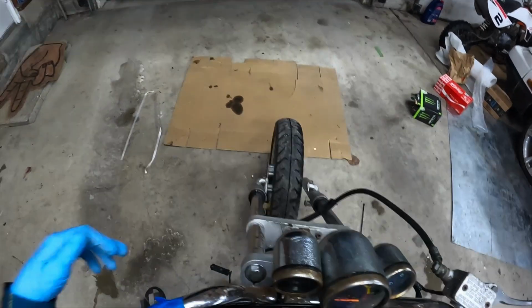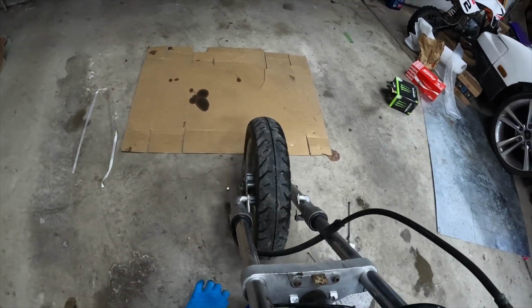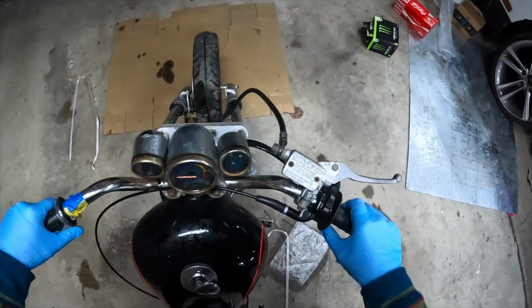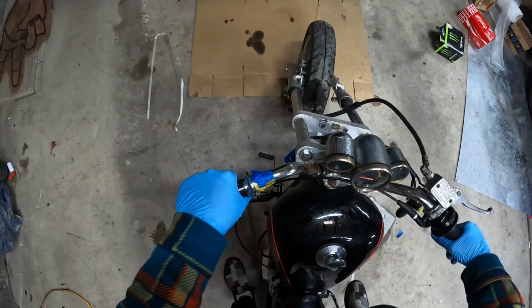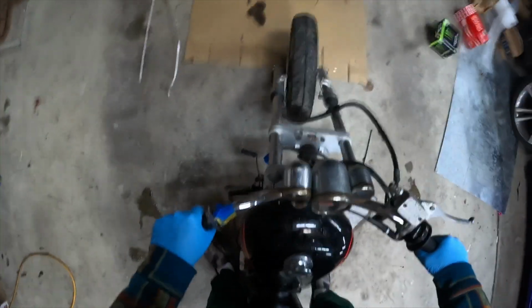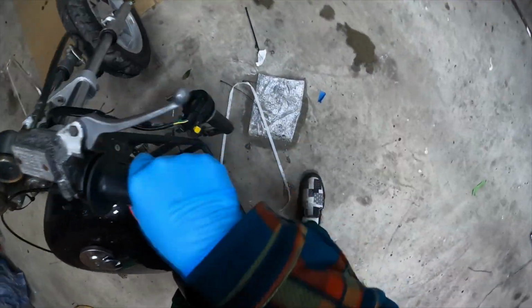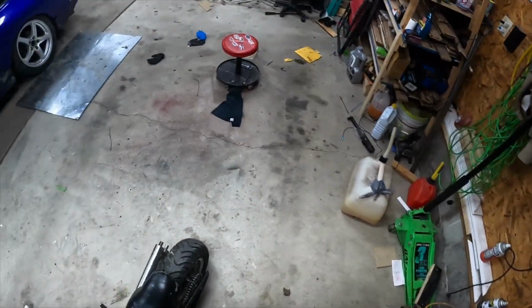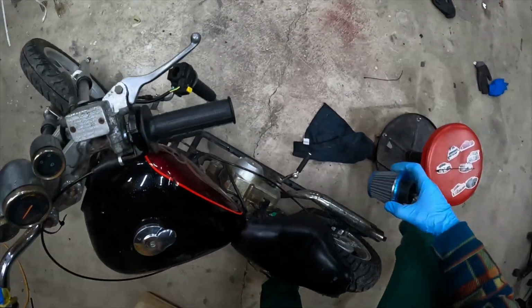So I'm not sure why it died out right there. The other thing is the gearing on this is weird. If you hit the gear lever down 4 times and then you're in 4th gear, you go down again, you're in neutral. You go down again, you're back in 1st. You just keep hitting down. Up does do stuff, but if you just keep hitting it down, it'll just go through all the gears over and over.